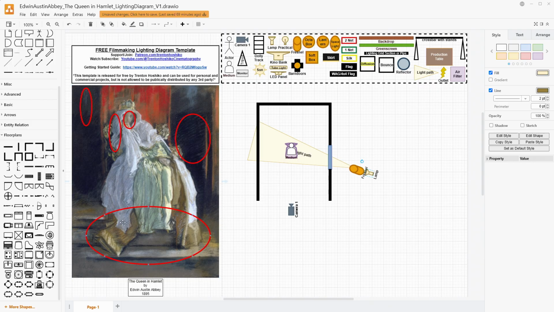We do have the area right behind the throne as well. Notice how none of it is falling on the back wall right now. But if we did just this, then we would have her caught in basically a spotlight. We're not having any of that fill. We need that fill. And so the cheapest way to do it would probably be just bounce. So I guess we'll get to that in a minute.